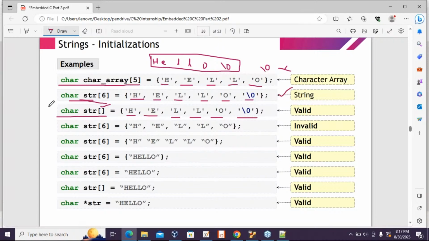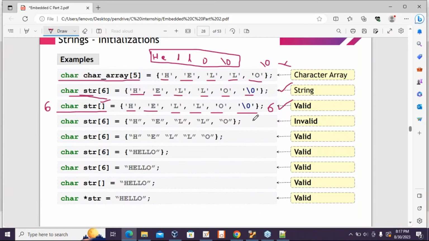There will be 6 bytes of memory allocated, because I am initializing it with 6 characters: H, E, L, L, O and a null. Because I have 6 characters, str gets 6 bytes and I can consider it a string. Then this next one is not a string.